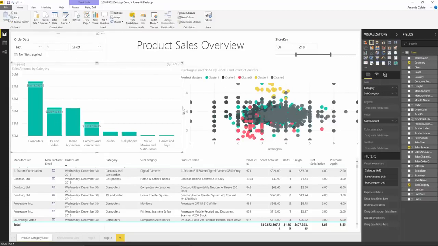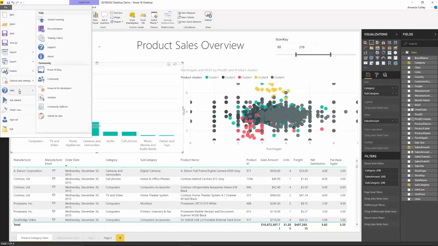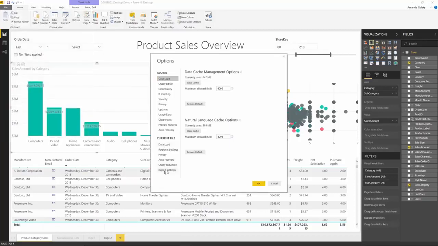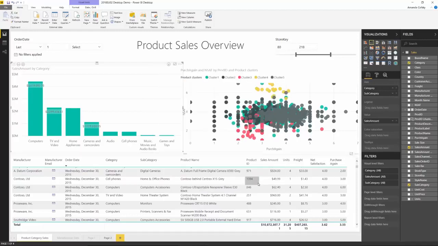In the options dialog that we have, under File, Options, and Settings Options, we have this new tab called Report Settings. And whenever you select it, you'll see a section for persistent filters. That's going to be the name of the feature. And if I check this box that says don't allow my end users to save filters and hit OK, now whenever I publish this file, the users will not see that option when it's released. The users will not see the option for those persistent filters.